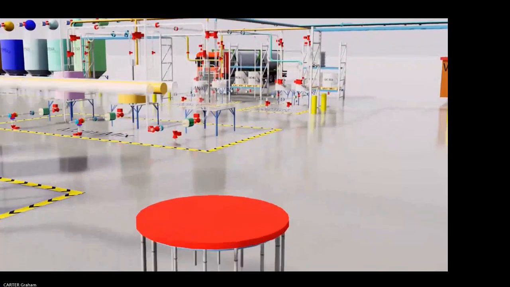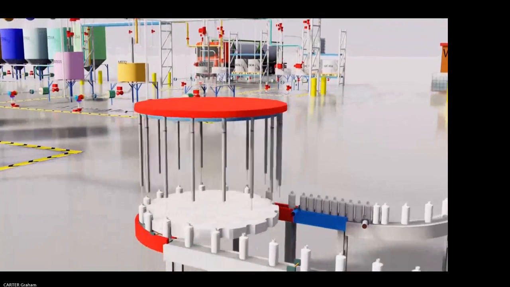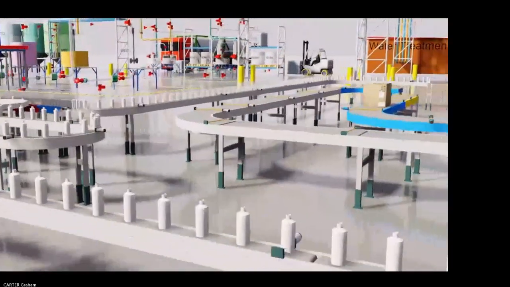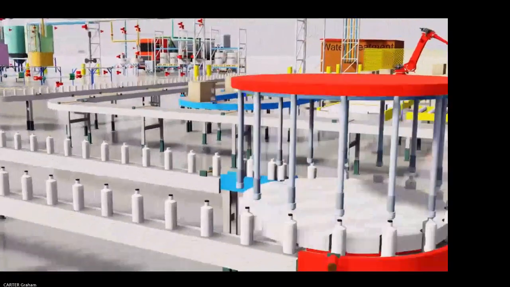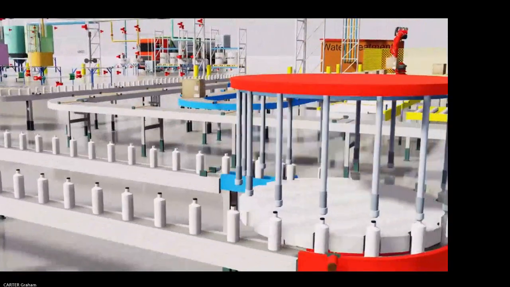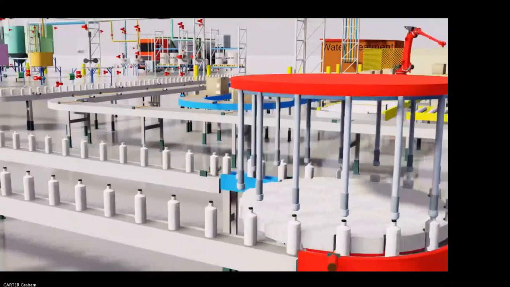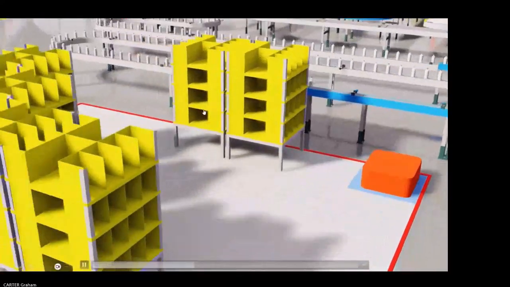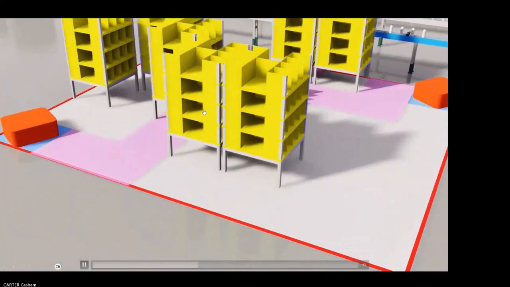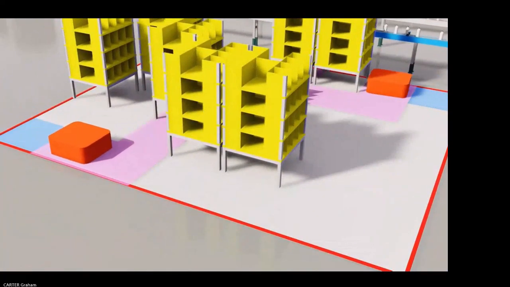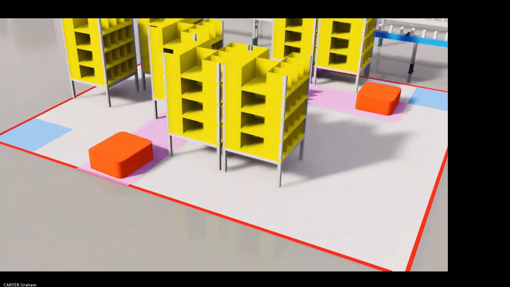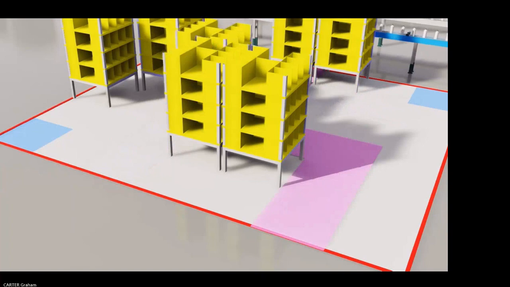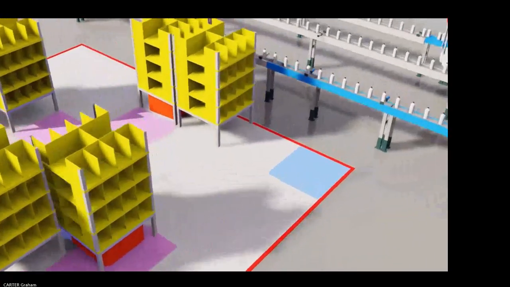So you can see from this sort of standard of output, it's very visual, it's a very engaging piece, for all the stakeholders in a scenario to understand the concept of what is being presented. There's very little out of scope when it comes to what you can do in the physical world, whether it's vehicles and the AMRs that you can see here, the robotics, the transportation, all the machines.